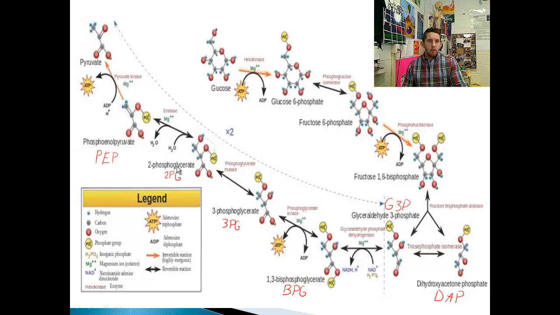What's next? We have to get from 2PG to PEP, phosphoenolpyruvate. Where did we see PEP? We saw PEP in the C4 reaction. We saw PEP in C4, and we've seen pyruvate as well. This is with the help of an enolase. What enolases do is they create double bonds between carbons and they create rings as well. You see here there wasn't a double bond, this enolase creates the double bond. Now we have PEP.